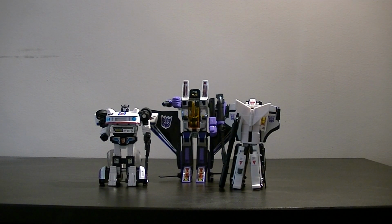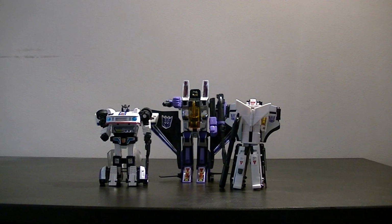Weaponry looks good. Colour scheme is excellent. If you were looking at those three, I'd have to say the best robot there is Jazz, and the best alt mode. It might be Jazz again, actually. As good as Skywarp's Seeker mode is, Jazz's Porsche mode is perhaps slightly better. Astrotrain does have some good elements to him, but he's not as good as Jazz or Skywarp.